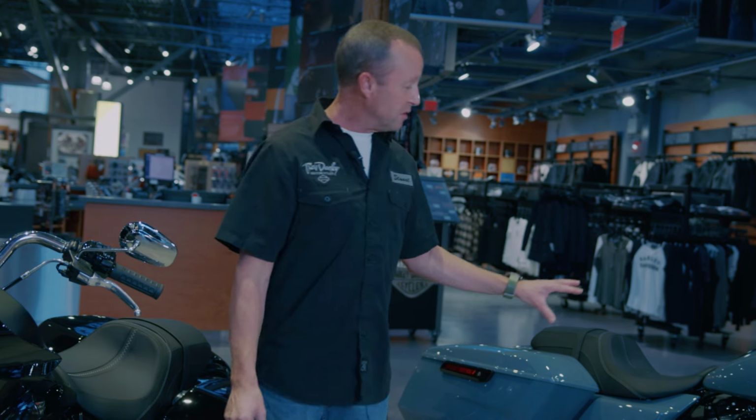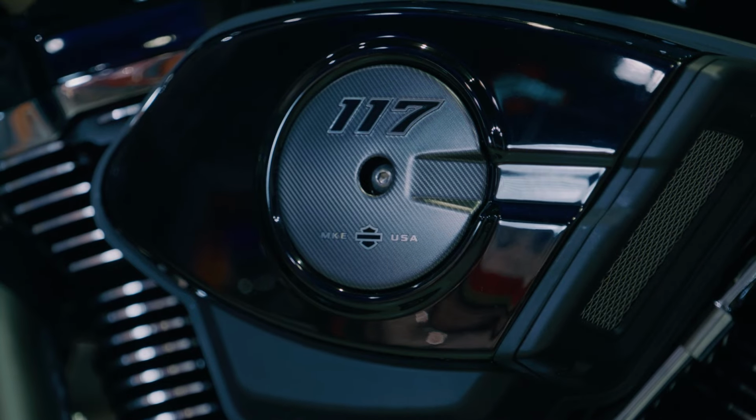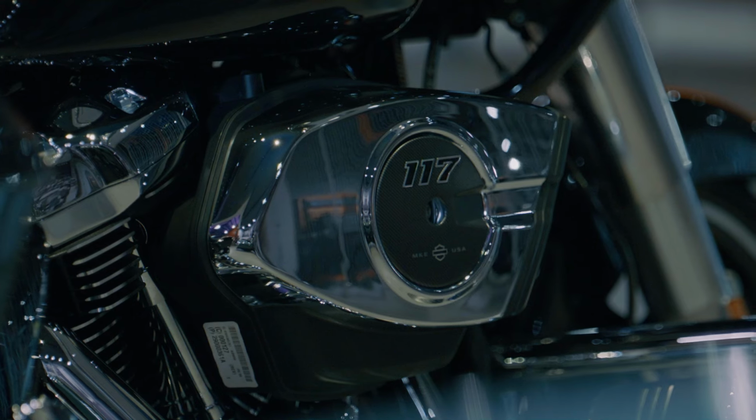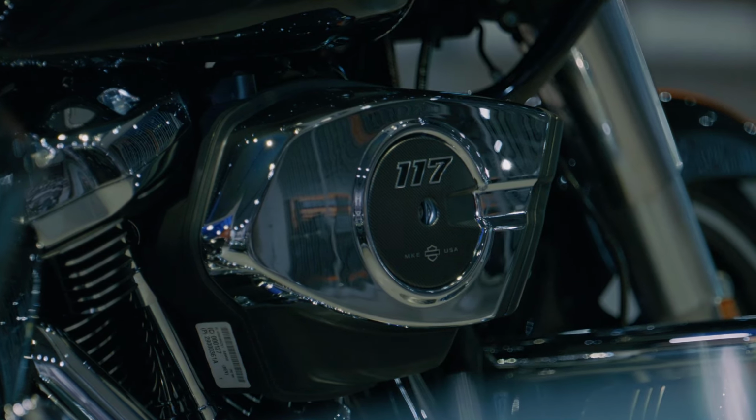The jewel of the motor is that 117 Milwaukee-Eight. It's a four valve head. It's joined up by a 6-speed gearbox. The final drive is belt.